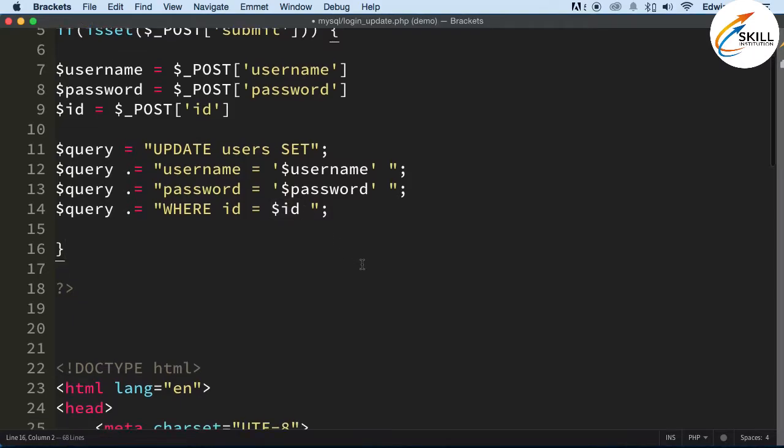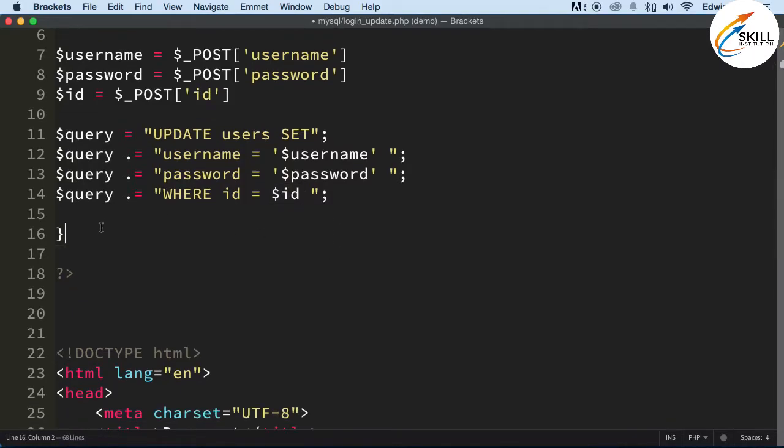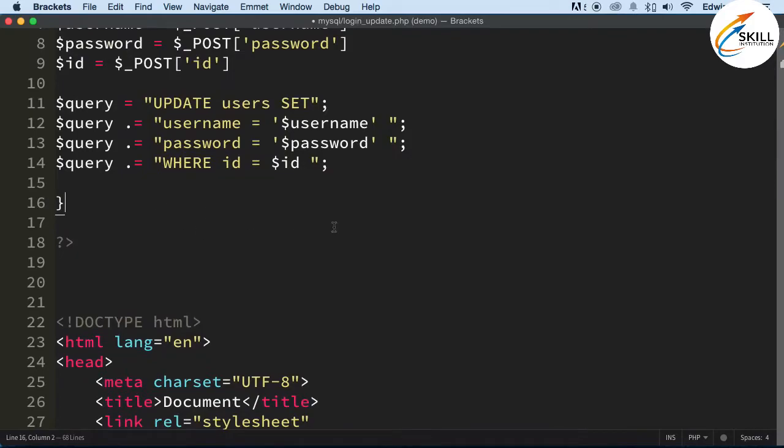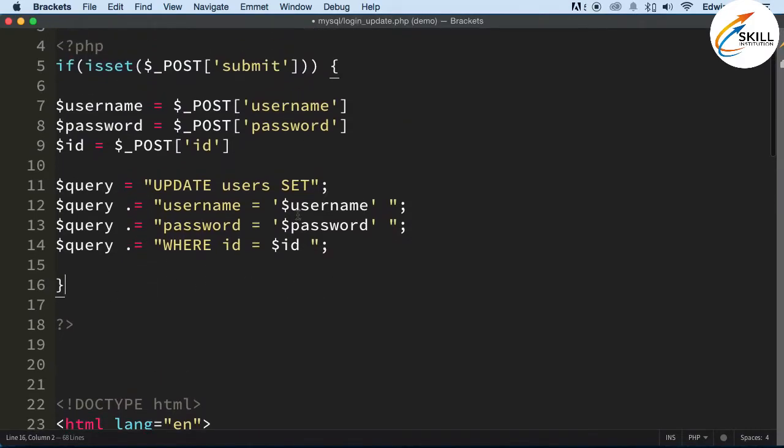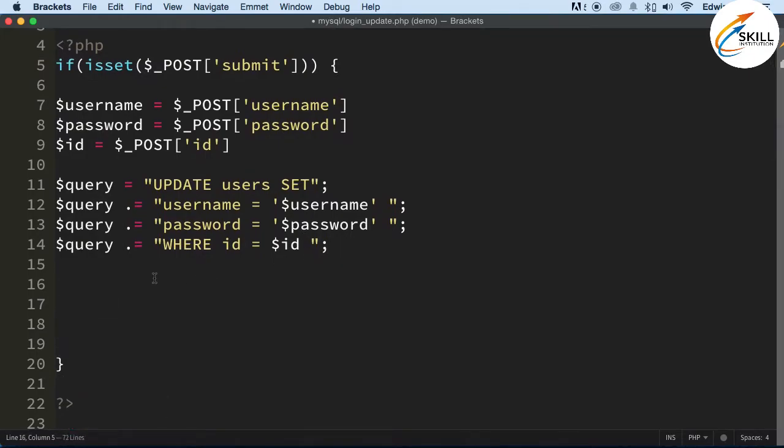All right, so that's about it here. Now what I want to do is check the result if I have a problem, because I don't know if I have a problem here. So we haven't made the query yet, so we need to make the query first. So let's go ahead and make the query. So I'm gonna call this query the result.